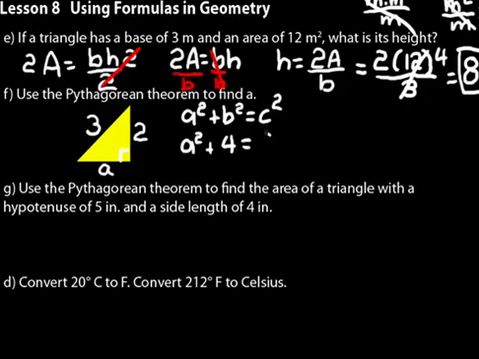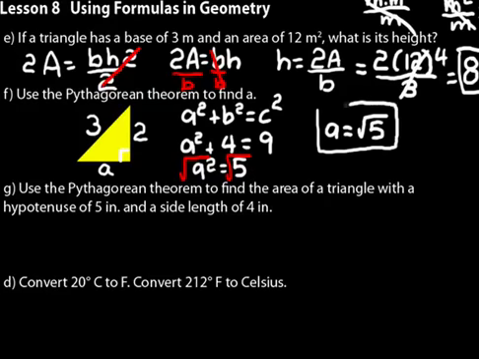And so A squared is equal to 5. Now, let's just go ahead and take the square root of both sides because we need to do that to find A. So take the square root there and the square root there. Normally you'd say A is equal to plus or minus the square root of 5, but that doesn't make any sense to have a negative length for a side of a triangle. So we would just say that A equals the square root of 5. And we don't have any units on this particular problem, so we're not concerned with that right now. We just use that Pythagorean theorem to find what A is, what its numerical value equals.